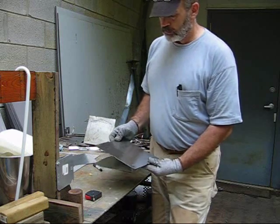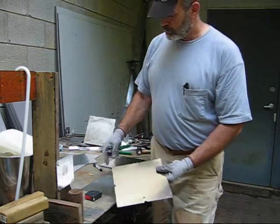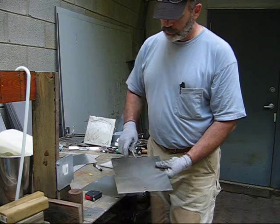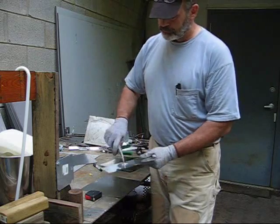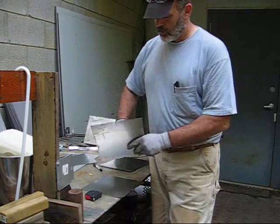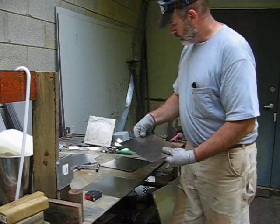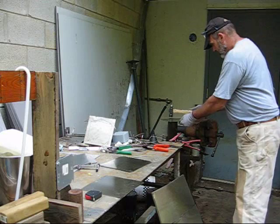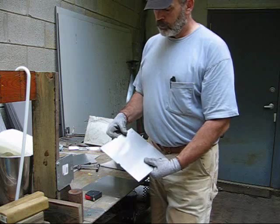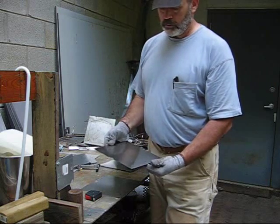To cut these notches out in the middle, that was a little bit of a pain. I marked them, cut in with the tin snips, then just grab them with a pair of pliers — my trusty multipurpose tool — and bend it. That just breaks right off, with a little bit of a burr. Take it over to your anvil and tap it out. Now it's nice and flat. If you end up with a little something sticking out that you think is going to touch your terminal, file it or grind it out with a Dremel or whatever you have.